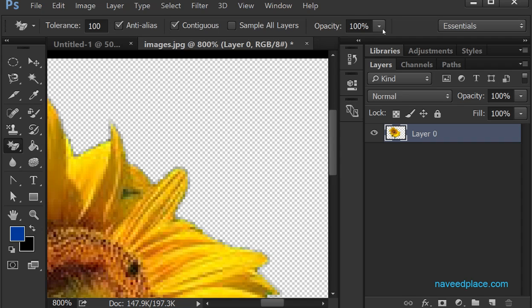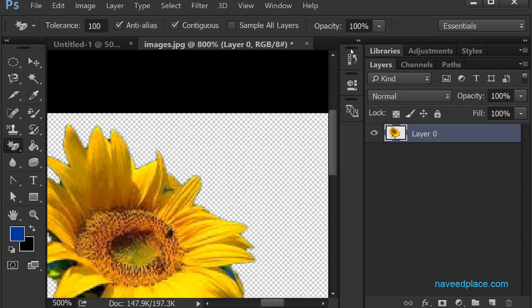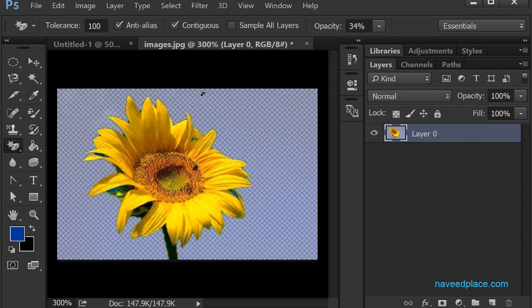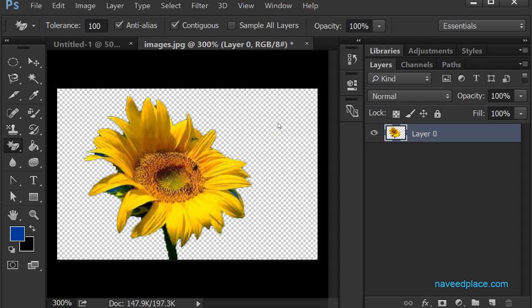Last, what do we have? We have the opacity. If I change the opacity, it will erase according to the opacity. If I say 100%, I will not get any background. But if I say 40%, 34%, do Control Z, get the background, and click, as you can see, something is coming. It's not removed properly. If I want to remove it properly, I will say 100%. This time if I click, as you can see, I'm just getting the proper background. I'm not getting any color. So this is the work of opacity.